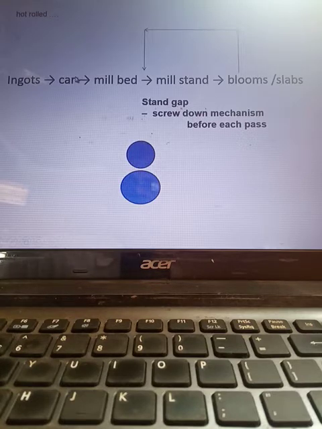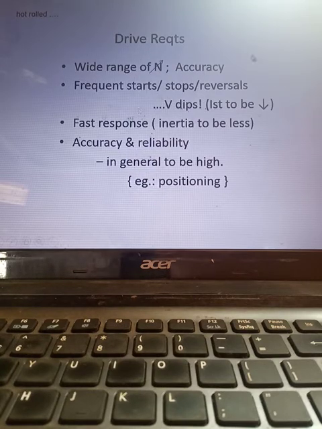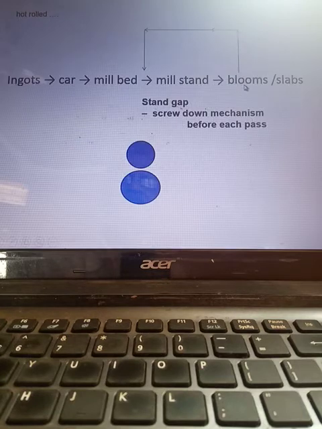Since the metal is hot and the movement is forward and reverse, this is referred to as a reversing hot rolled steel mill. Okay. Next, if that is the requirement, what are the drives required there? What type of properties and features are necessary for the drive? What do we require the drive for here? Mainly for moving, rotating these rolls.